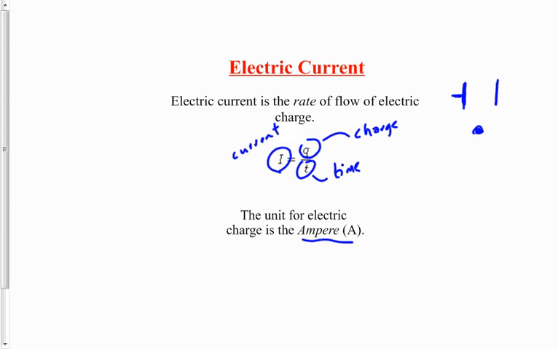Okay, so amps, amperes is electric current. What are the other units that you can see from the equation that electric current could be measured in? Coulombs per second. And a coulomb per second is exactly the same thing as an amp. So whatever you see, just use it, whatever you're more comfortable with. Okay, be prepared to see both of them.